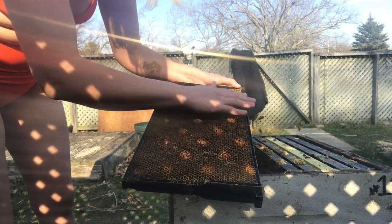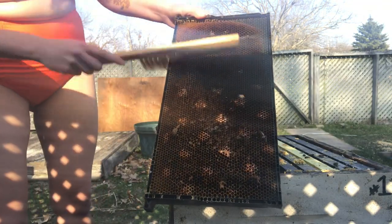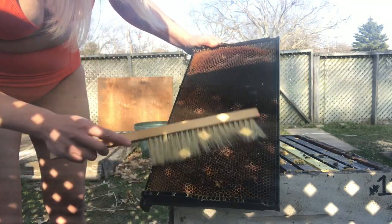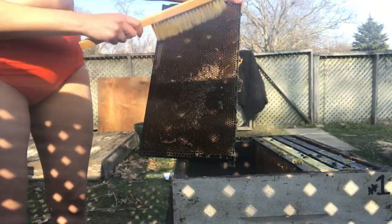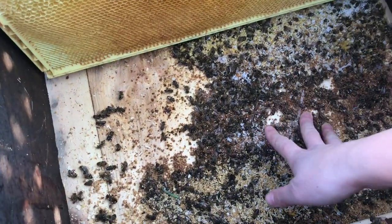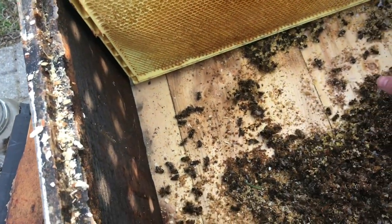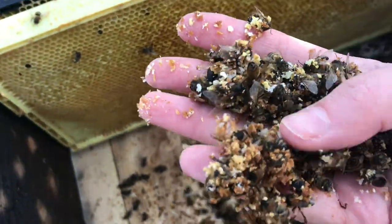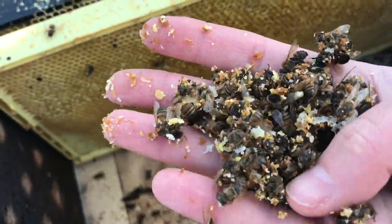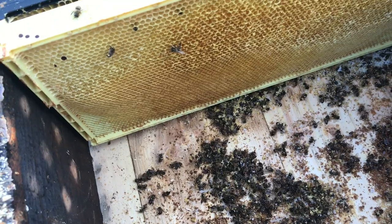Last year I lost all my hives from a dumb mistake with moisture in the hive. That's all just crystallized. So you just want to clean everything up. You can see all the bee carcasses — the other bees were in here, so that's why it's all kind of chewed up. I don't see any evidence of foulbrood, they don't look damp, so I'm pretty certain it was mites or queen.